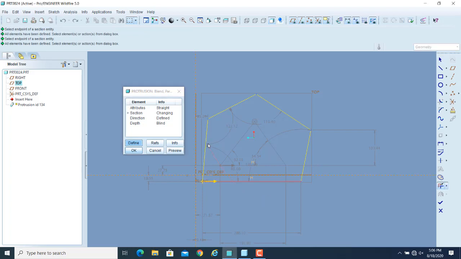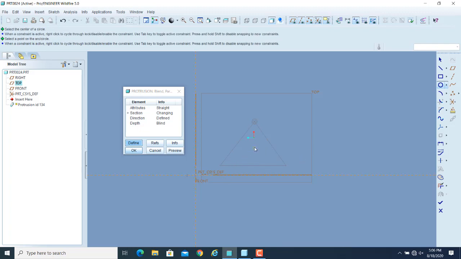If I delete this one, delete these points also, and suppose I make a circle, and now I hit the toggle key and also delete those entities, and instead of a profile, suppose I have a single point only, there is a point option available in that particular mode.